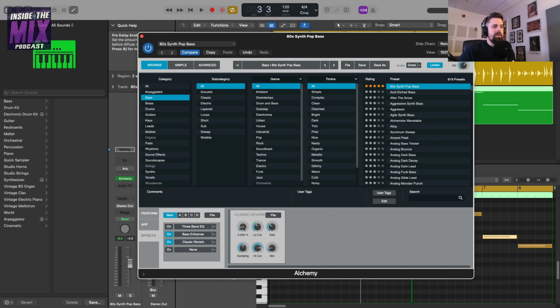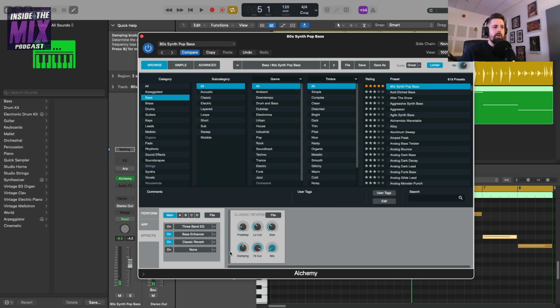So with this reverb, I've just added a bit of pre-delay to it. I brought the size down to 35%. It's got a high cut of 4,000 hertz. I'm going to drag that up a bit to about 8,000. The low cut I'm going to drag to 225. And I'm just going to bring this into the mix. Let's have a listen. I think that sounds pretty cool, right?